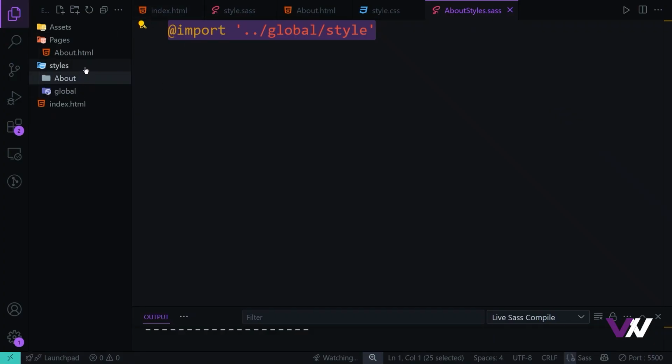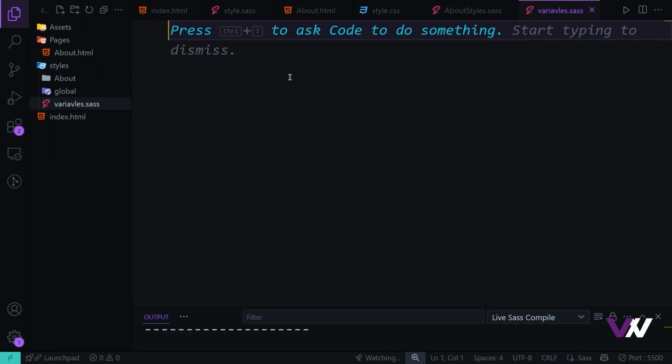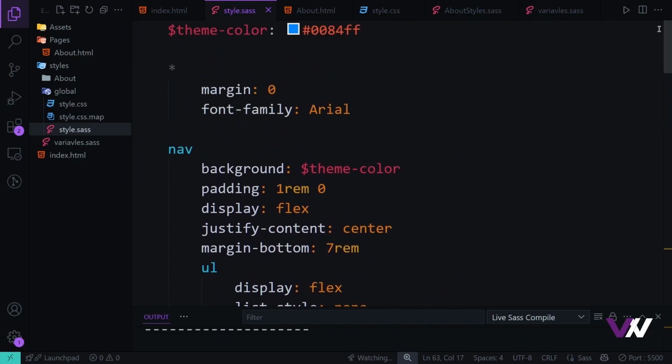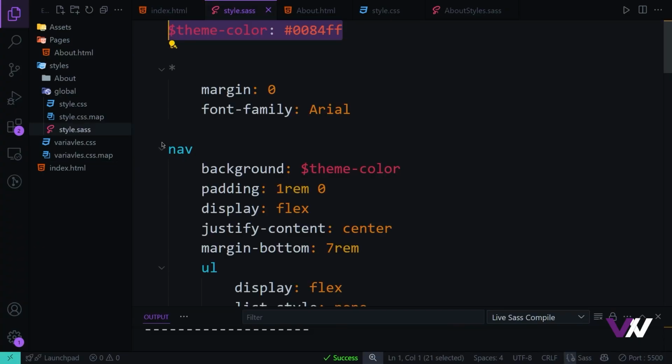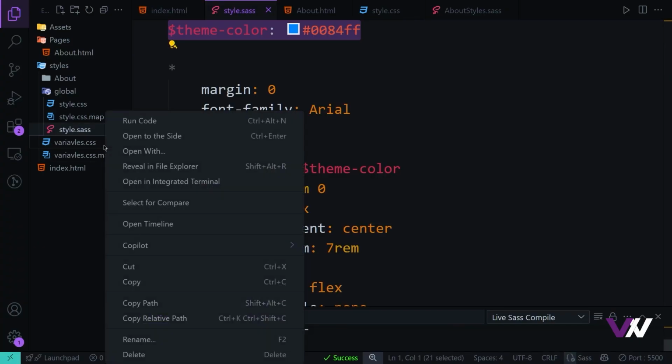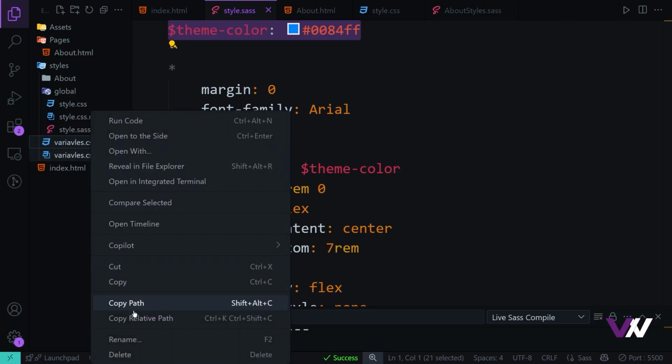And you can do this by having some, for example, files for variables, which is this variables.sass, for example, having some variables right here, which in our case, it's this theme color right here, but in some other case, there might be several ones, and you can import these variables into all of other items, which is very useful to maintain your codes.